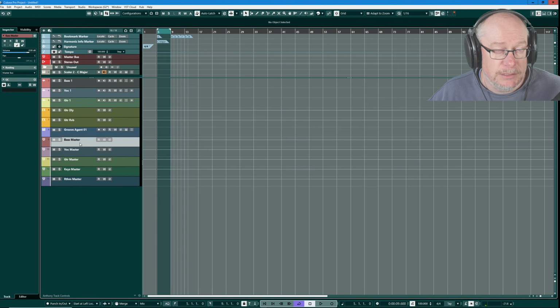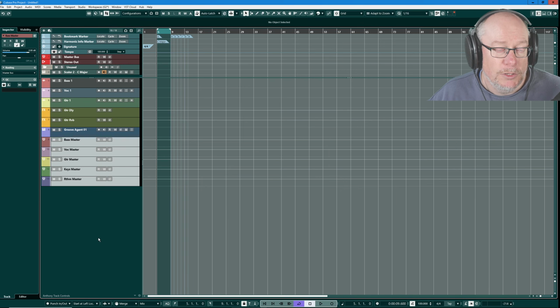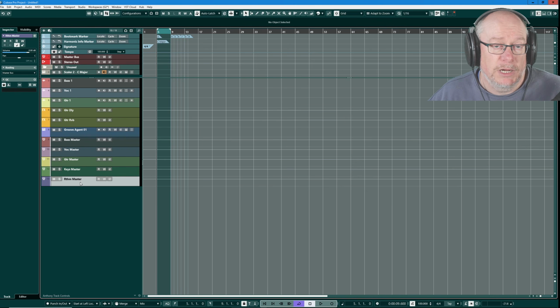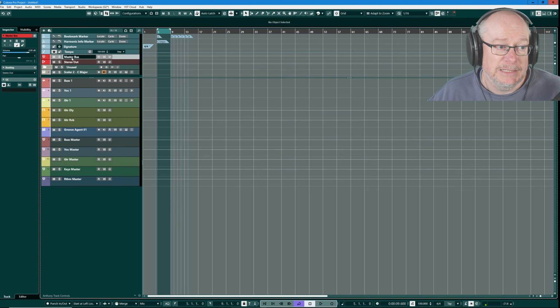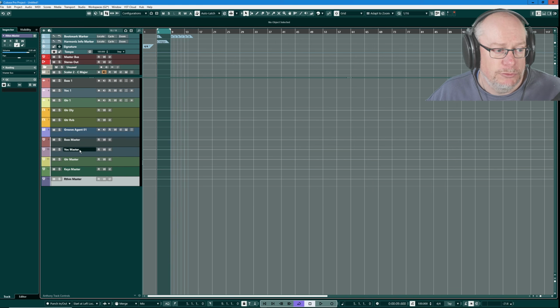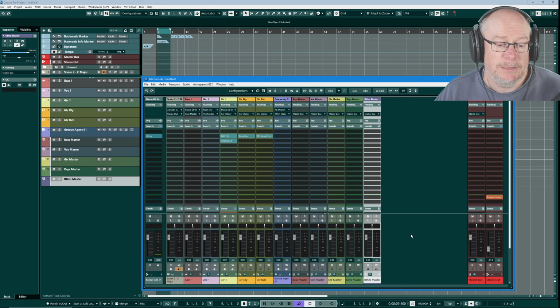And this is where, when I said we had quite a few group tracks to start with in the standard template, all of these 5 tracks at the bottom of the project are all master tracks, but they're individual instrument master tracks. So we have a single master bus, which is the master bus to rule them all, and then individual master buses for each of the instrument types, and you can see what those instrument types are. This gives me really simple, straightforward, one-stop control over the drums and the keyboards and the guitars, vocals and bass.